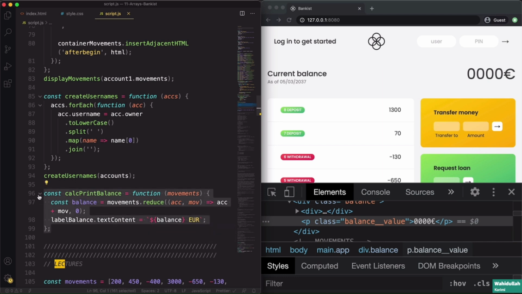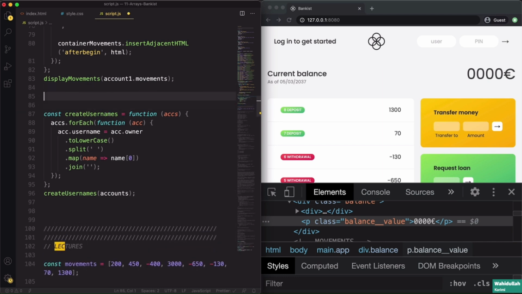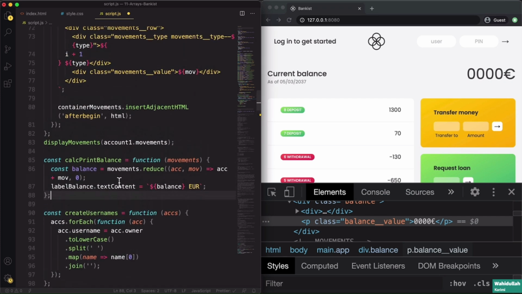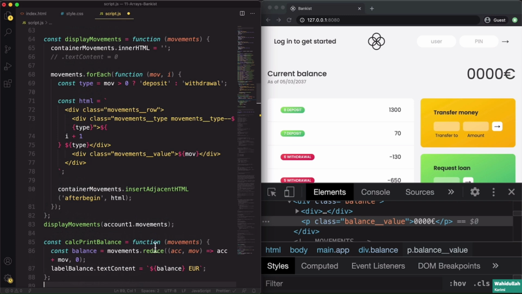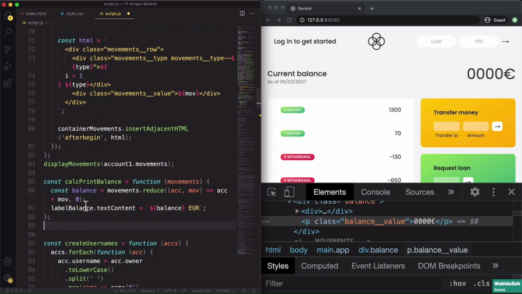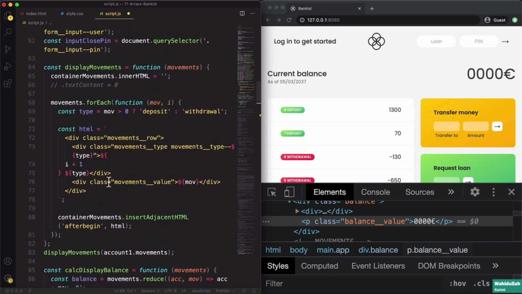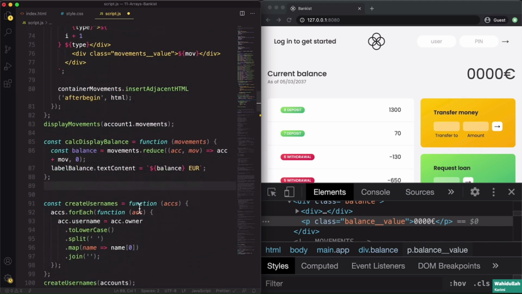And actually, let's put this function here where it makes a little bit more sense, because it kind of belongs to this display movements here. Okay, so let's actually also call this one here calc and display balance. So to give it a similar name as that one.